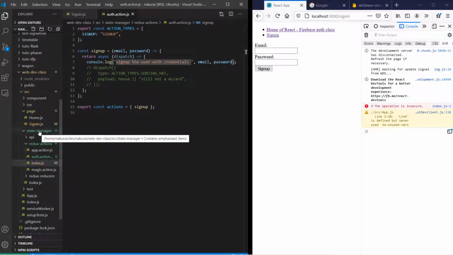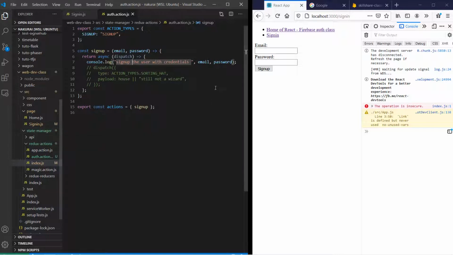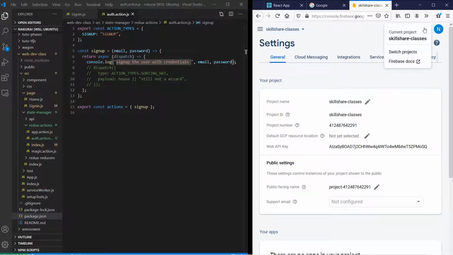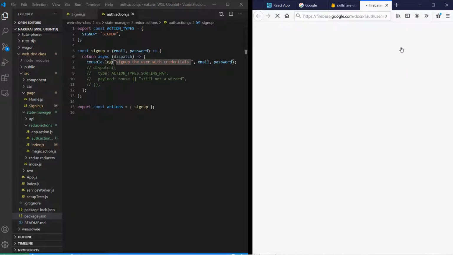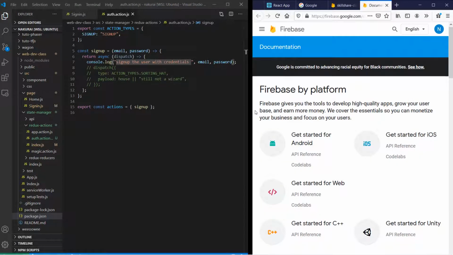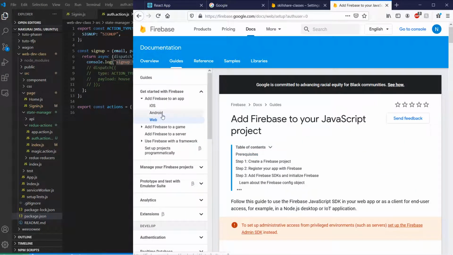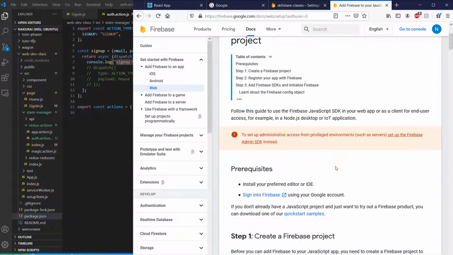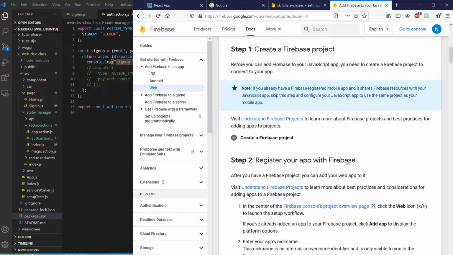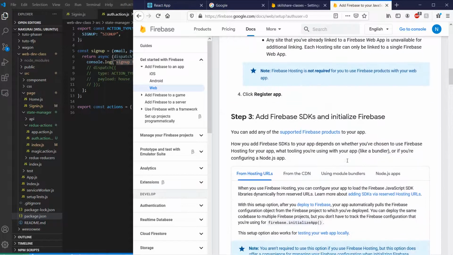All right, so now the action is connected to our form. So what we want is to call the actual Firebase function in order to create the user in the Firebase authentication. So here you are seeing the Firebase documentation and how to start a project.